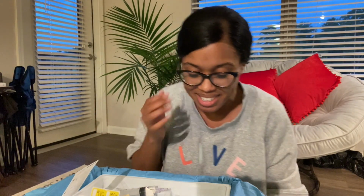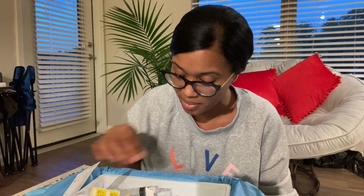But that is the main parts of the epidural kit. So not comprehensive. I didn't go into excruciating detail, but I thought it would be interesting just to allow people to see what exactly is in the kit. But yeah, that's pretty much it. And I may eventually go through the process of pretending to insert an epidural catheter on a pillow or something, just so you guys can see it. But that's pretty much it.